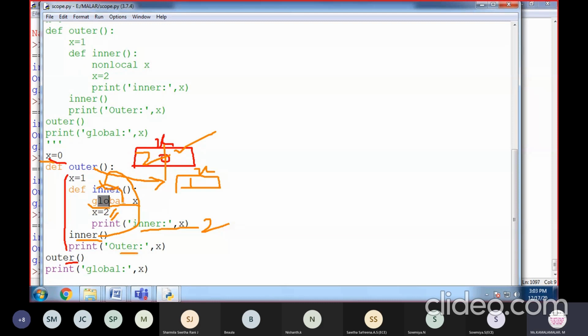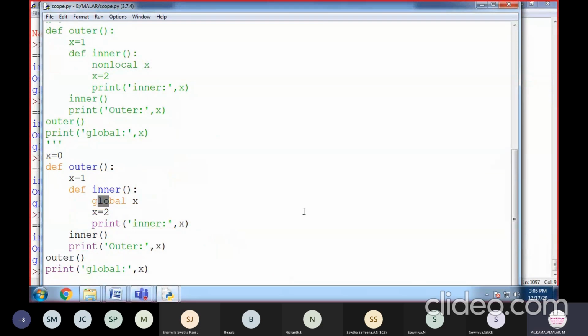But there will be no change in the outer block. That is இங்க உள்ள x வந்து no change. Because it is not global, it is actually a local variable. So அதோட value வந்து 1 தான், it remains 1. But in global value it is reflected, that is it is updated to 2. Get the output test. So any doubt in this global, non-local variables?